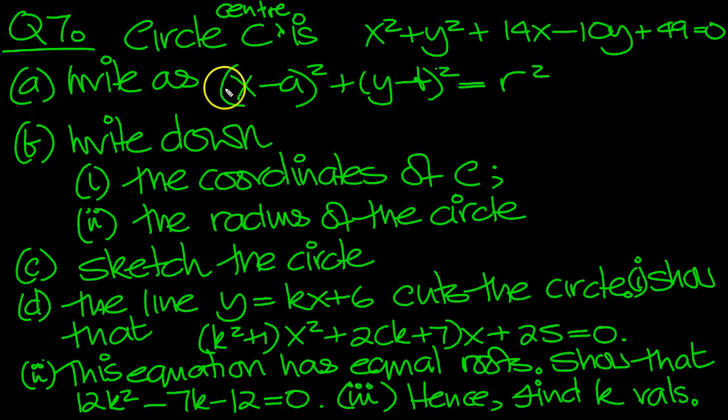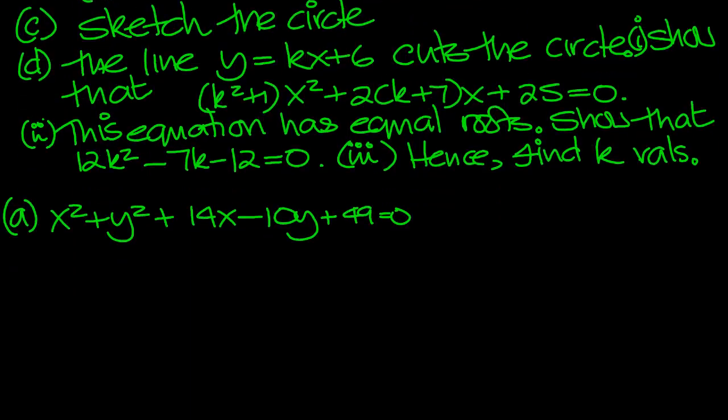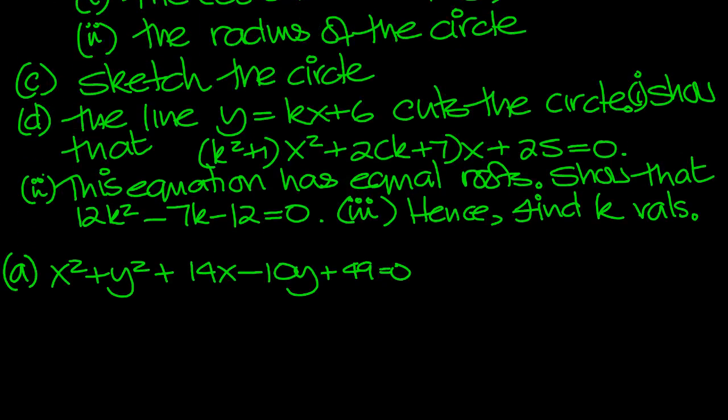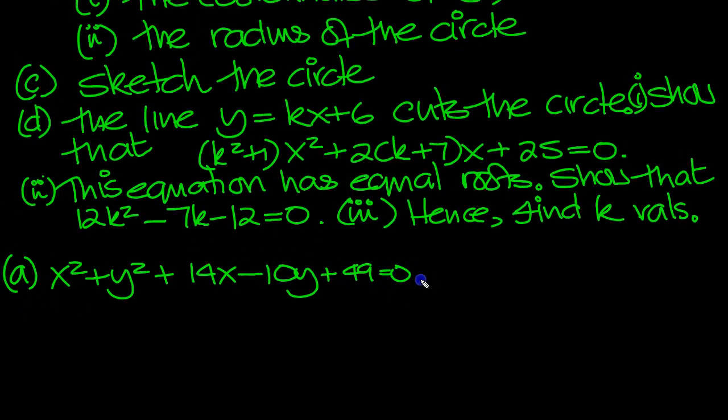So I've got the question in summary form here. The first thing to do, part A, is we need to write this equation in this form here. Okay, so let's have a look at that. I've already written down the equation here so that we can save a bit of time. So here then, what have we got?